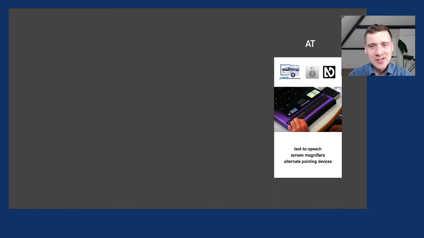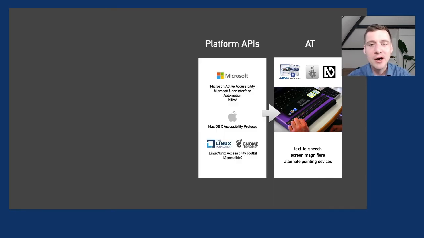Now, it gets this information about what happens on the screen from platform APIs. These are built into platforms like your Windows, Macintosh, Linux, also on mobile phones. They all have accessibility APIs that are able to tell assistive tech about what's happening in the user interface.